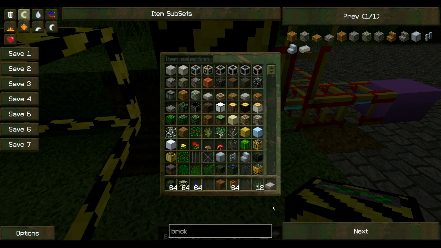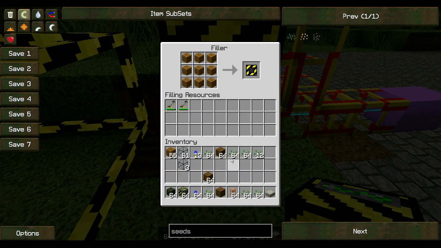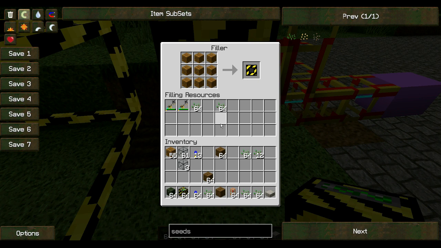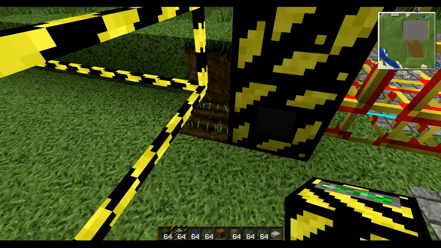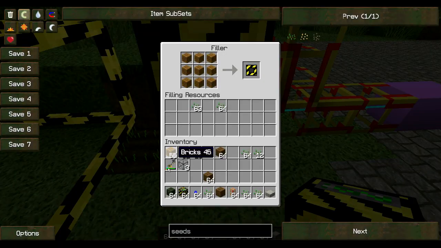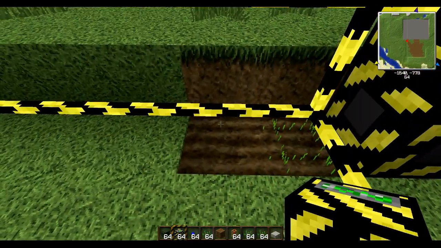Now just for your peace of mind, I do have some seeds here, but I'm going to grab some more. And just so you can see what I mean, we're going to drop some more seeds in here. As you can see, they're not doing anything. Now if I remove both diamond hoes, like so, it will in fact plant seeds, but it will not process the next slot of dirt until I put the hoe back in. But once again it halts because it's waiting for the additional input.